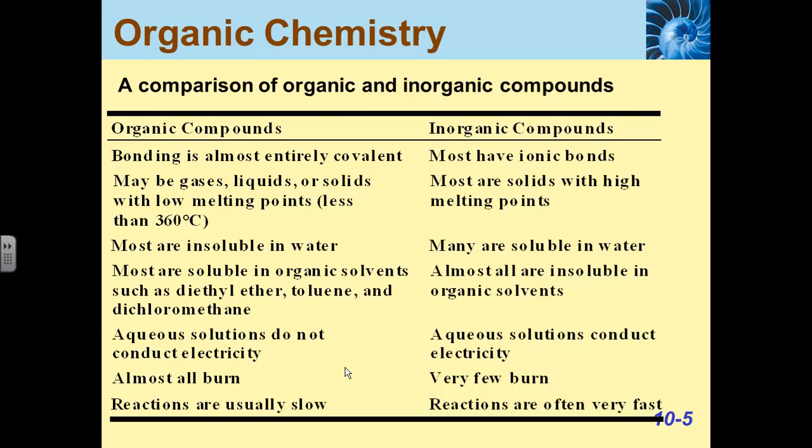Let's take a look closely at table 10.1 from our chapter. It's on page 309 in our book. It compares organic and inorganic compounds. Organic compounds on the left column versus inorganic compounds on the right column. Inorganic molecules, bonding is almost entirely covalent. And this is simply meaning that non-metal hooked to non-metal are known as covalent molecules. They're going to share electrons. And when we think about drawing those structurally, we have that solid dashed line representing a shared pair of electrons. Now, conversely, ionic compounds have ionic bonds. Inorganic compounds tend to be ionic compounds made of positive cations hooked to negative anions where we try to neutralize the charge by doing the crisscross trick when we write their formula. Ionic compounds have ionic bonds. And if you recall, those are formed by what's called electron transfer.